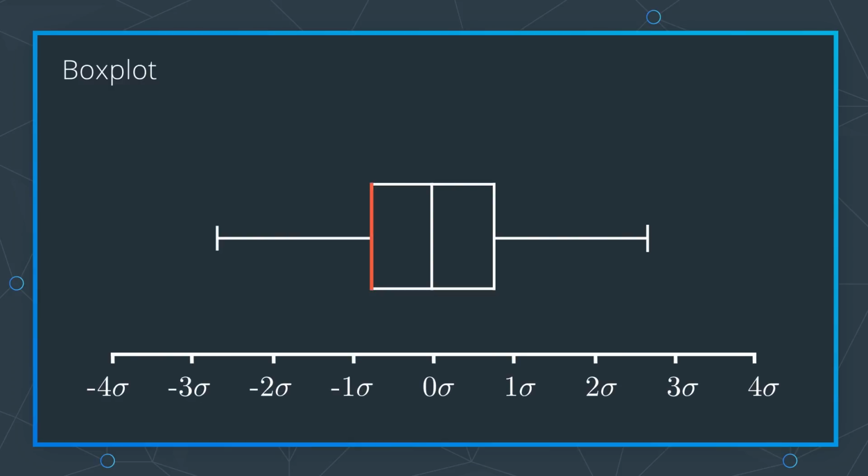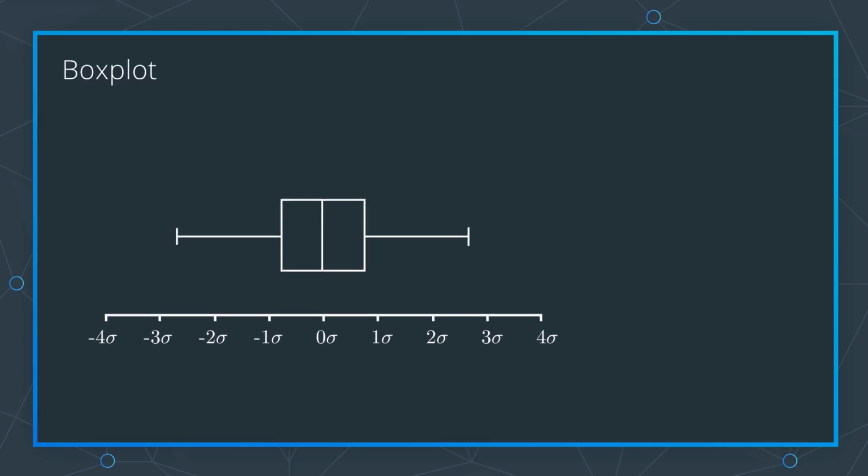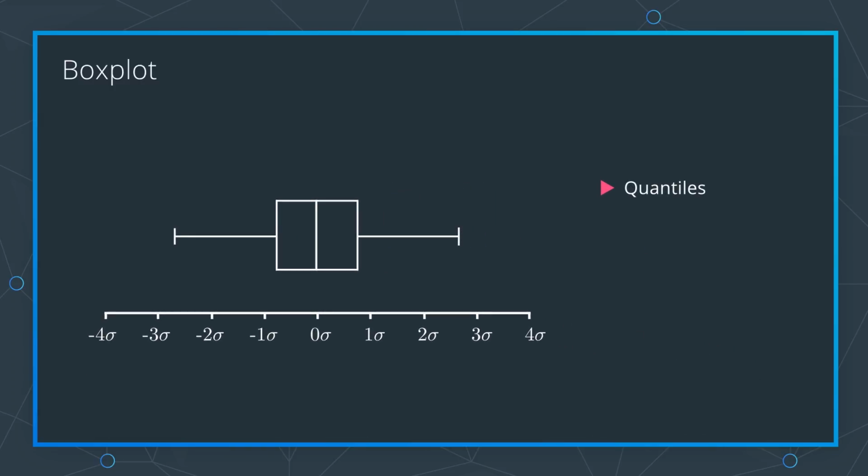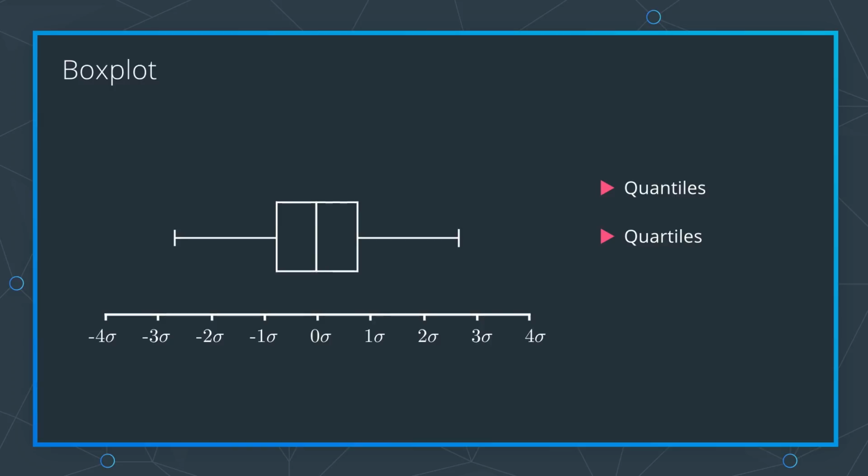The bottom edge of the box, the middle line in the box, and the top edge of the box are quantiles that divide the data into groups. We call the dividing lines quantiles because they split the data into groups with the same number of points. Since the three dividing lines create four groups, we call these lines quartiles. Remember that the quartiles are the three dividing lines, not the four groups themselves.